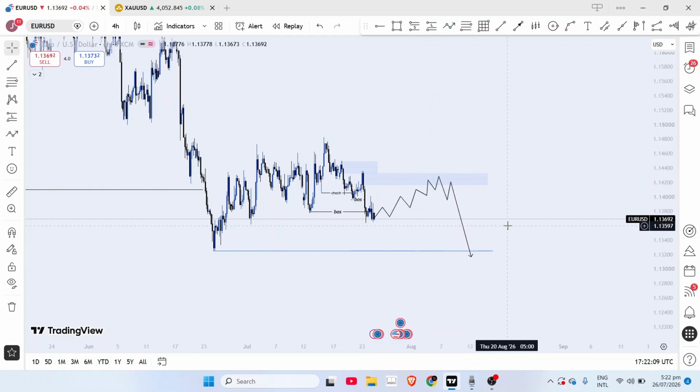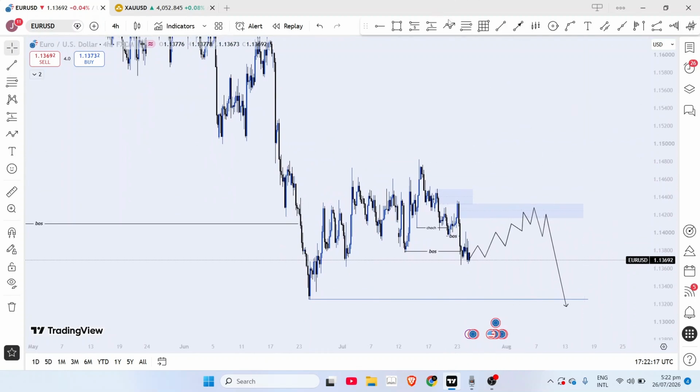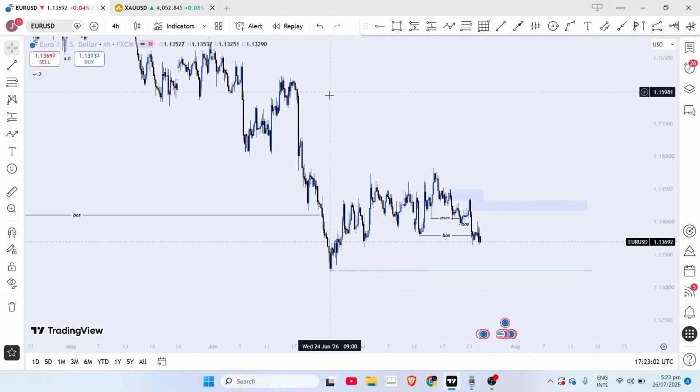So EURUSD is pretty straightforward compared to GBPUSD. As you can see the structure, this is what I'm expecting. Or markets could do anything, so we could violate all these zones, use this high as inducement or some sweep, and come up here, or we can keep going bullish. But for the meantime, this is what we are seeing. I'll be expecting a reaction from this zone and taking price to the downside. It's pretty straightforward on EURUSD more than GBPUSD.